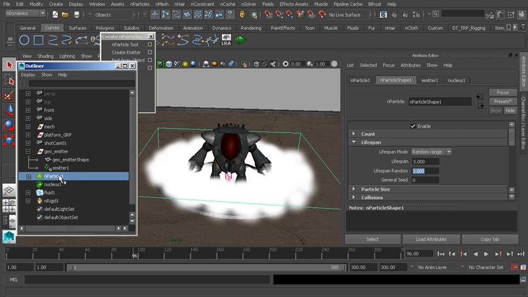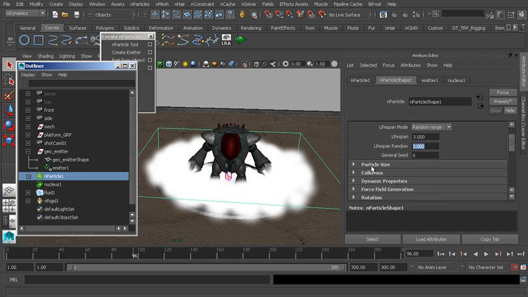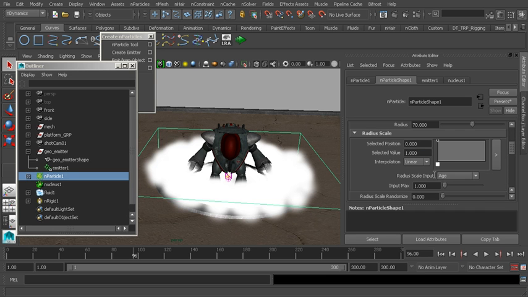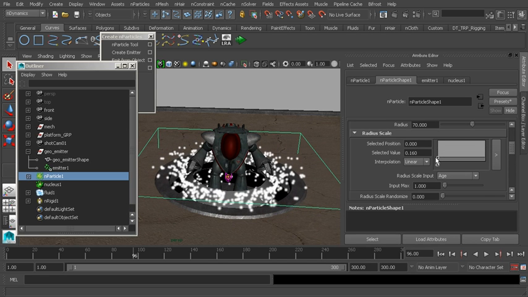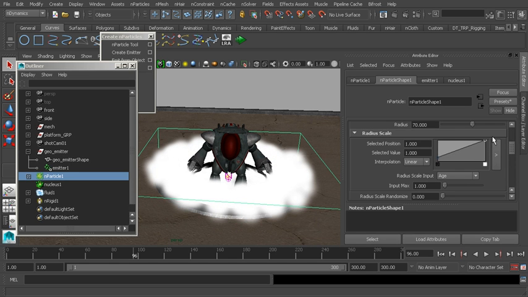Now one more thing we can modify before we end this lesson is our radius scale. So this is found on the particle. Remember, we went to the particle size parameter here to set a default size for all particles, but what we can do then is create a transition where the particle maybe starts out a bit smaller but then ends larger, so that again we get something that's more convincing. So we can go ahead and take this first point here on our graph and start to bring that down a bit, maybe to about 0.16, and then we can take this endpoint and bring that up.